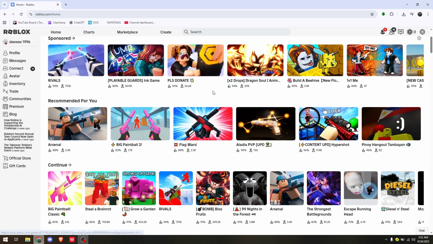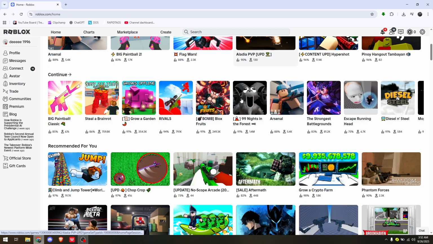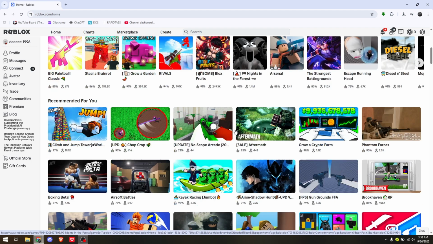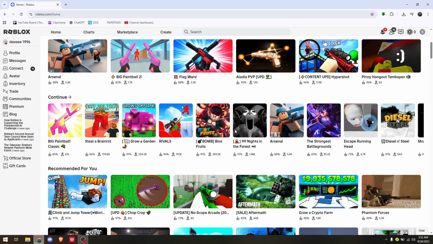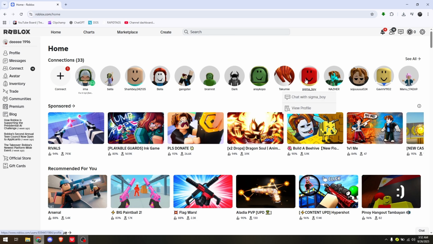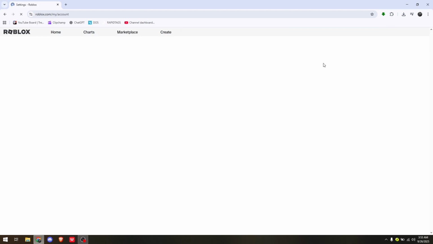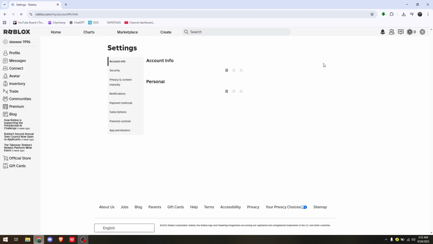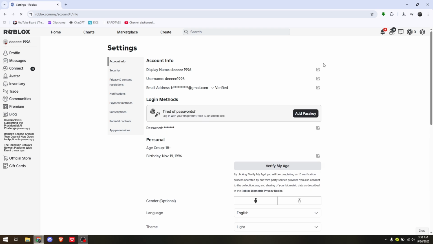Now, a specific feature on Roblox, which is going to be the voice chat, is actually a bit of a complex method to do. It's because you need to validate all the credentials that you can provide directly to your Roblox account so that you will have this additional feature.